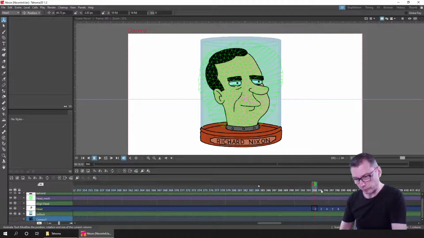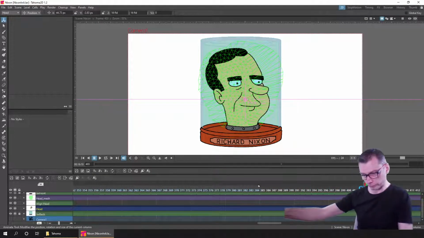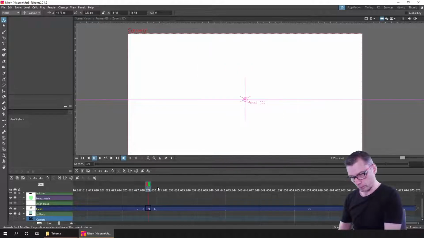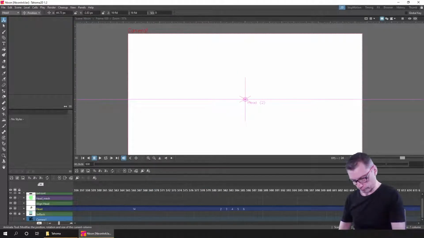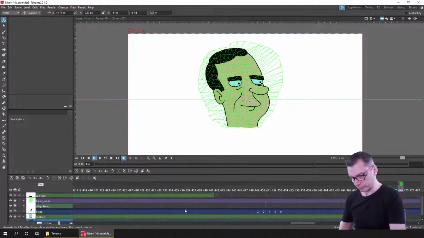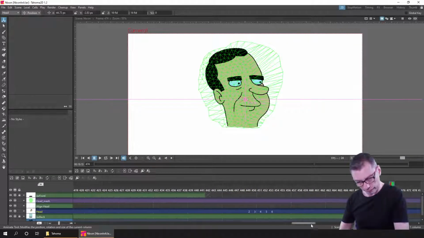Now do the same animation again, facing in the opposite direction. Go to the end here. Weird. That's because the plastic mesh ended.